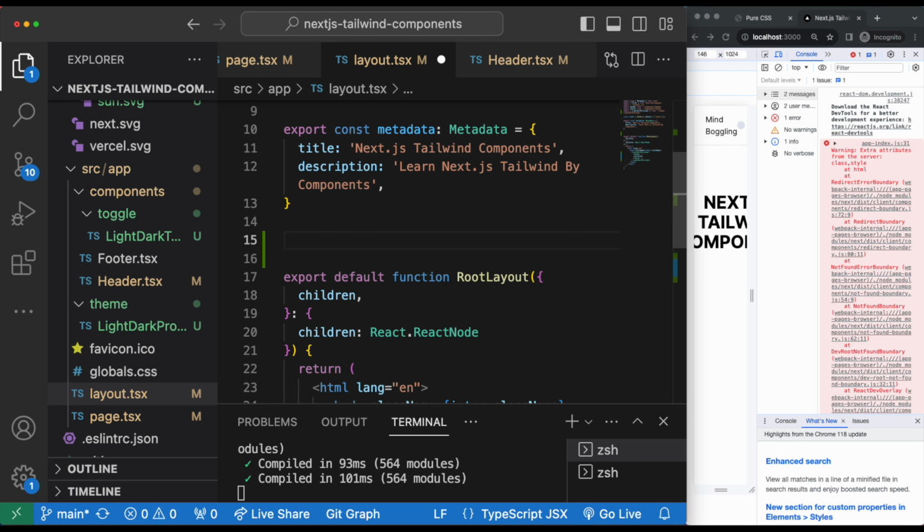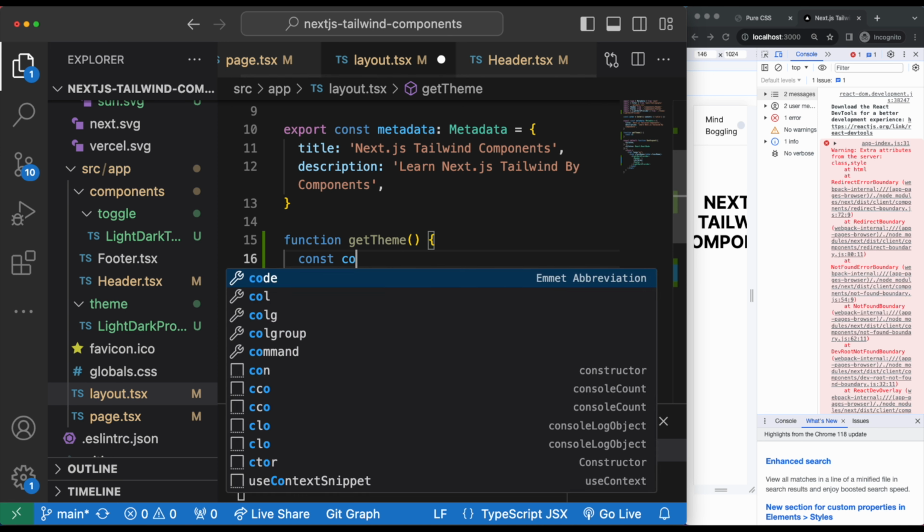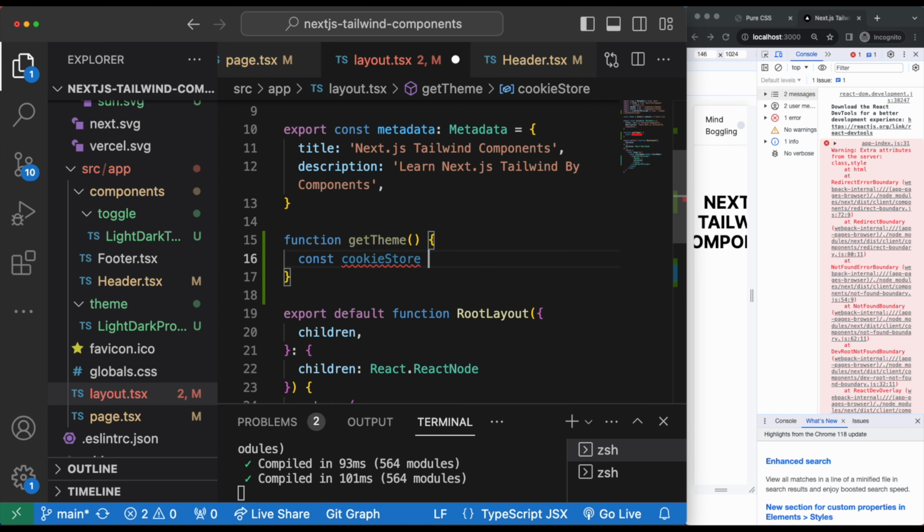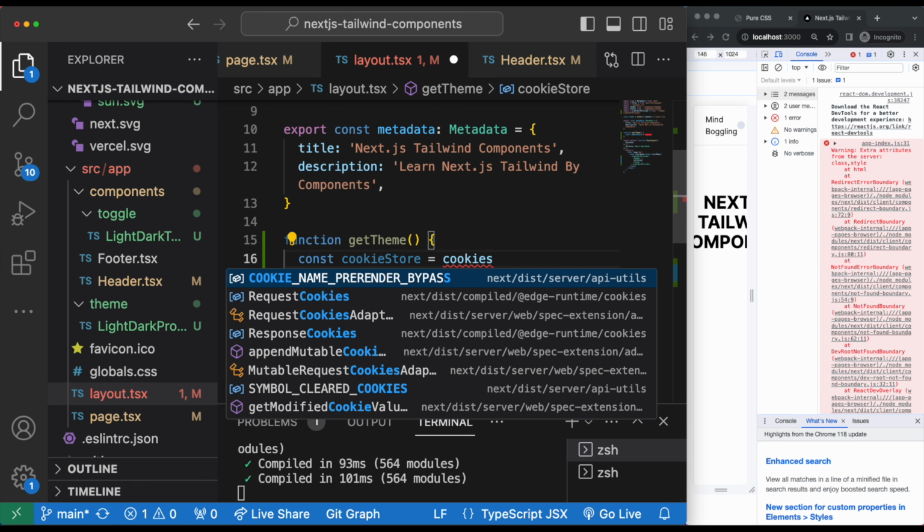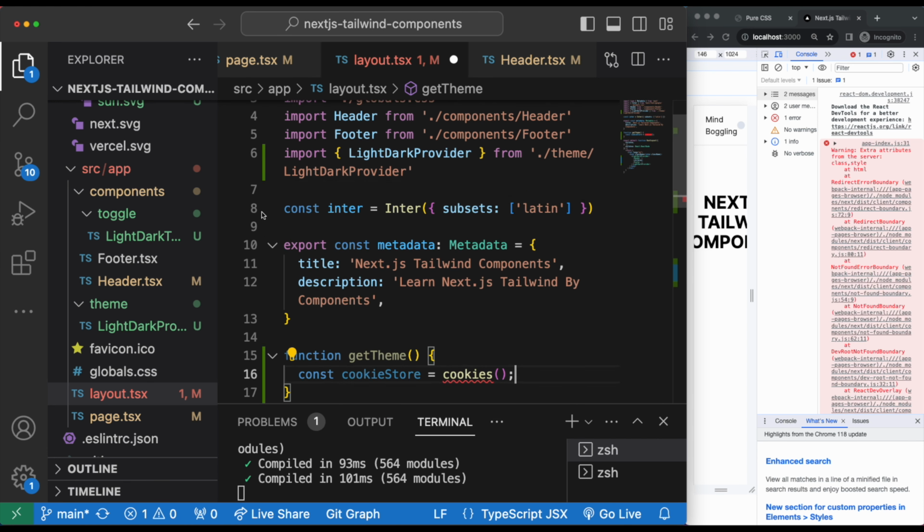We add a function called getTheme up here. In this function, const cookieStore equals cookies, which we need to import from next/headers.